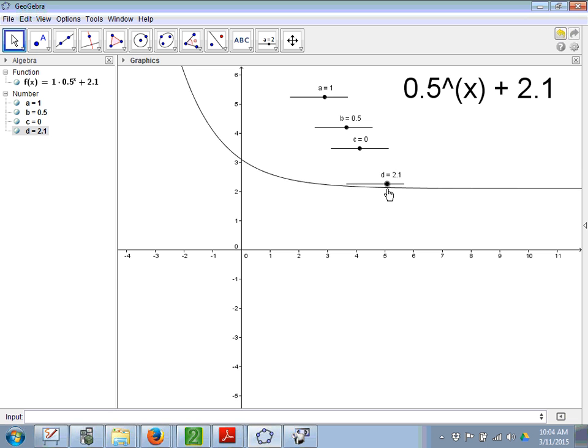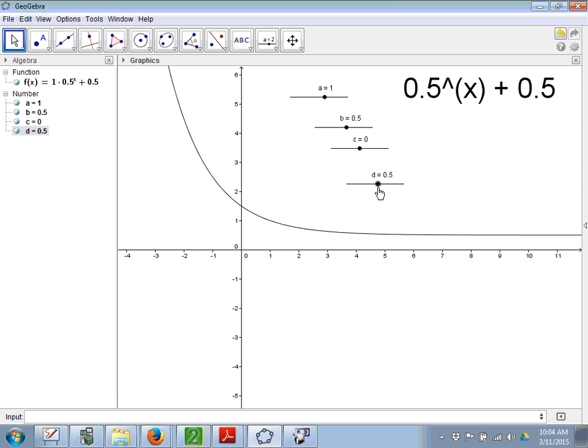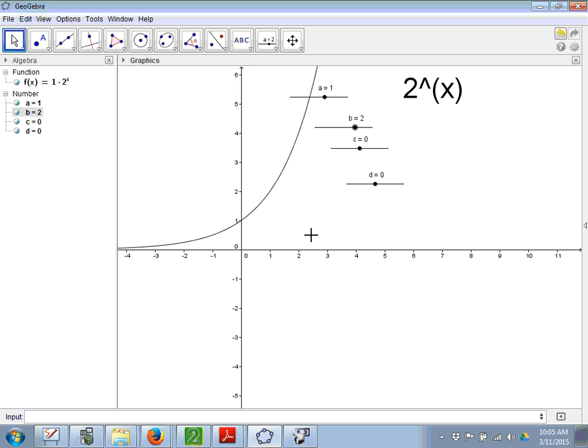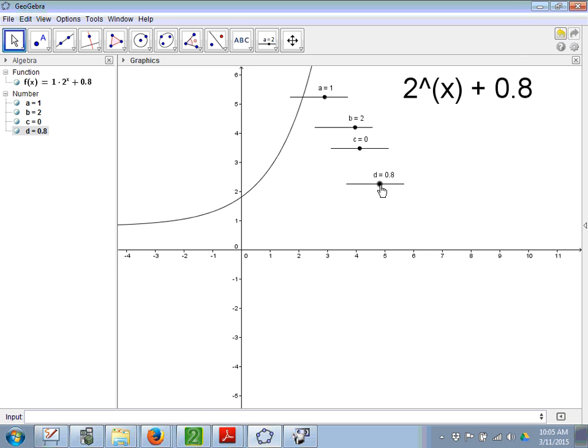Exactly. That's a great question. Let me move it back to 0. There it is. Let me move that back to 2. So now this question. If you go from right to left, isn't this graph getting closer to 0? Yeah. It's because there's a plus 0 right out here, right? If I move that up to plus 1, now what is it getting closer to? Is it getting closer to 1? Yeah. Okay. So that number is pretty important. It just moves the graph up and down, and it also tells you where that graph has to approach.